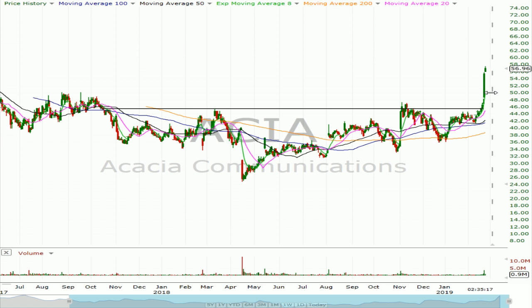And this is a very option-oriented way to manage trades. This is not something you could really do with equities. We talk about this all the time. If you only had 100 shares, you can't close out of 100 shares and still maintain 100 shares of upside exposure. The only way to do that would be to close out shares underneath it. With options, say you have one contract, you can close it out and then roll up to another contract, so you're still maintaining the same exposure. It'd be the equivalent of 100 shares, except you're locking in premium and then rolling up, reducing your risk back to the original amount.